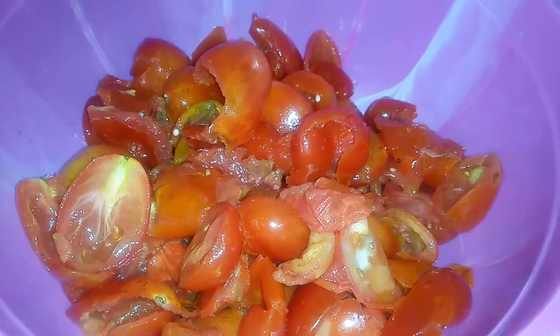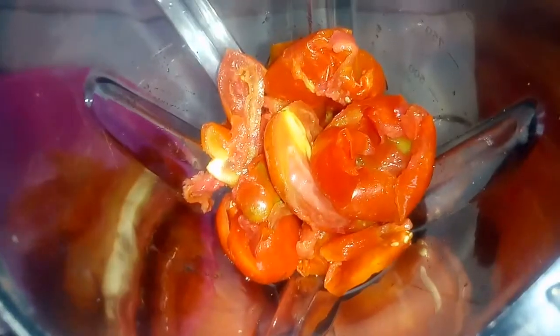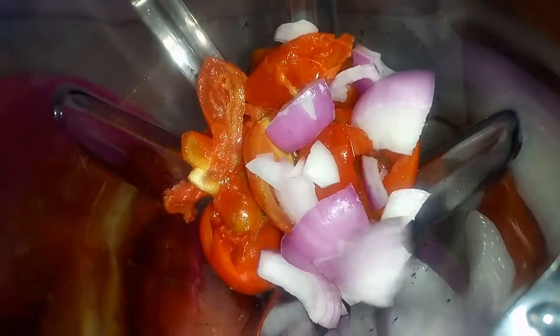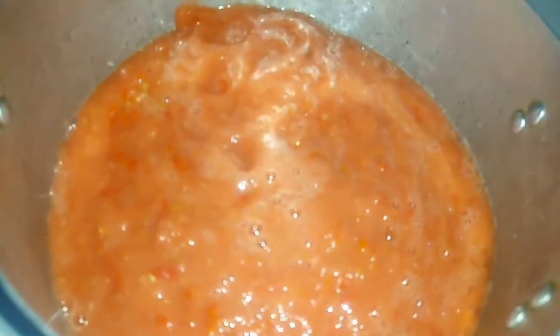For the second method, I still have some red tomatoes here. You don't need to directly boil your tomatoes — you can just blend them as they are. I've washed and cut them into smaller pieces and I'm bringing them into the blender. At this point you can add in some ginger or garlic. Note that I didn't add water to blend — the less water in the tomatoes, the less sour it is, and it also helps cook faster.